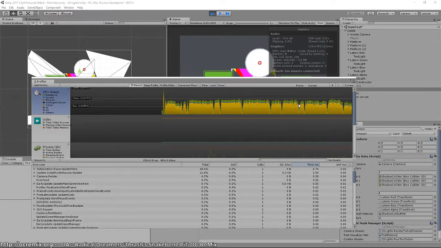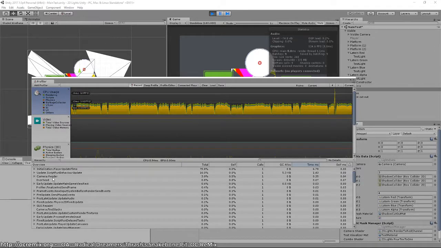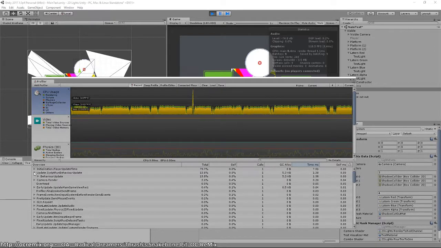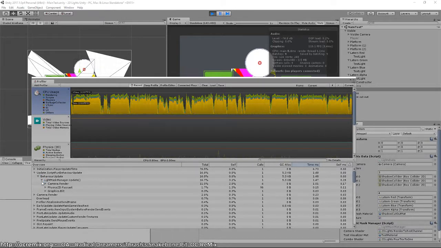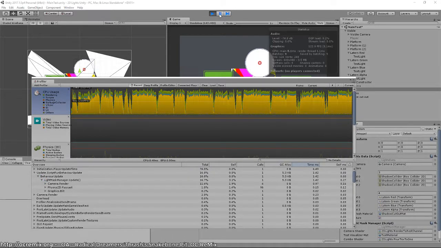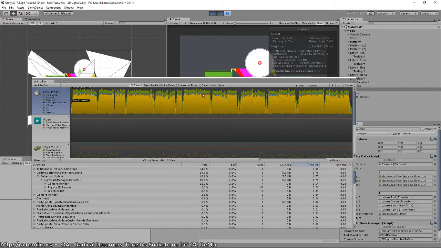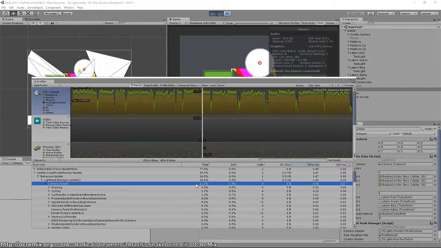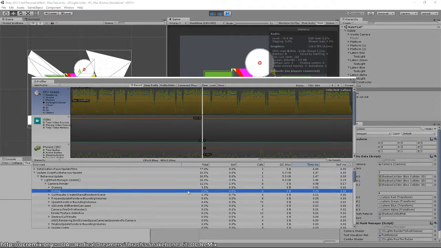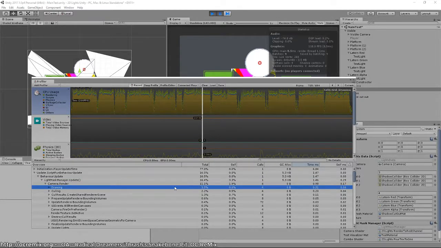Okay, well the rendering is definitely bigger now. I feel like there's gotta be some better way to do this, but the render drawing takes the most.